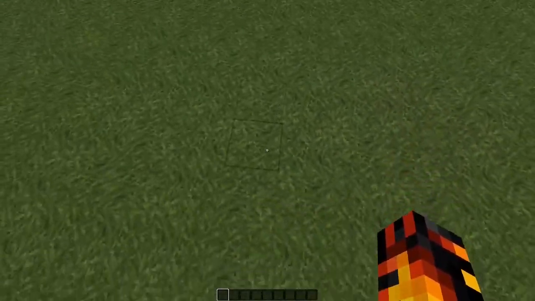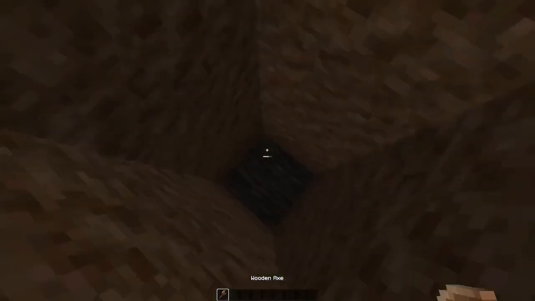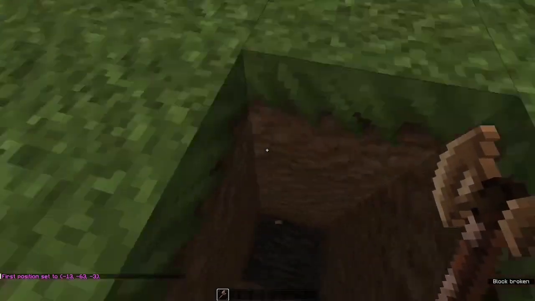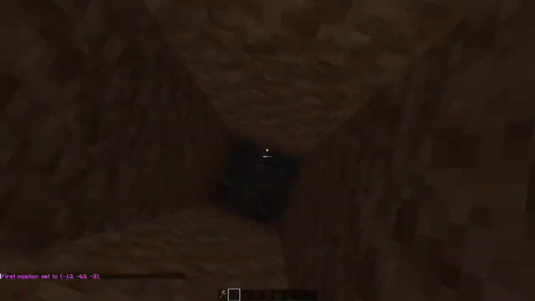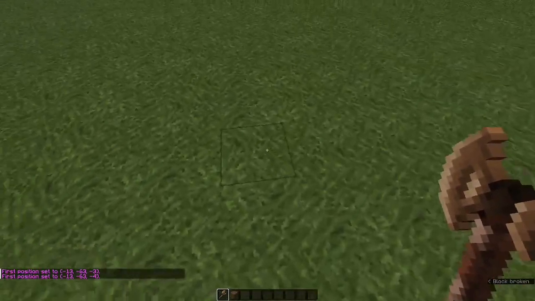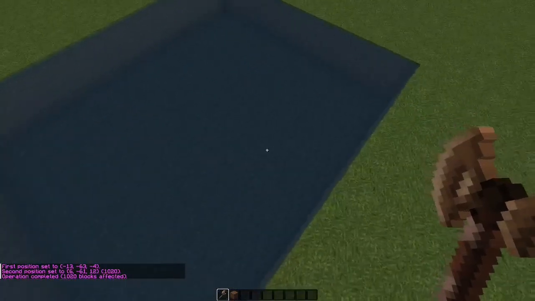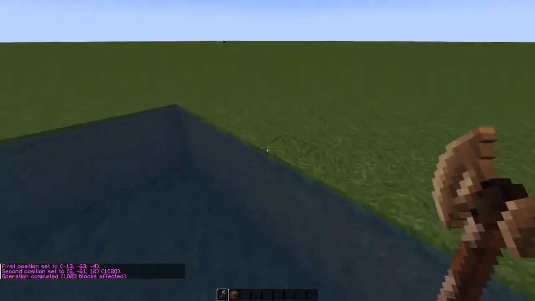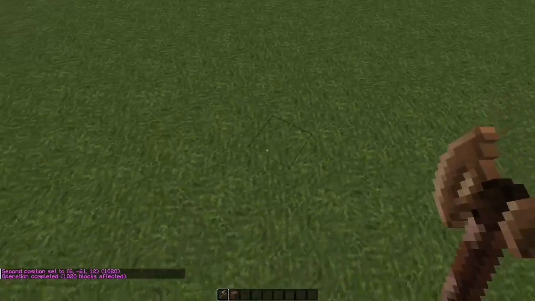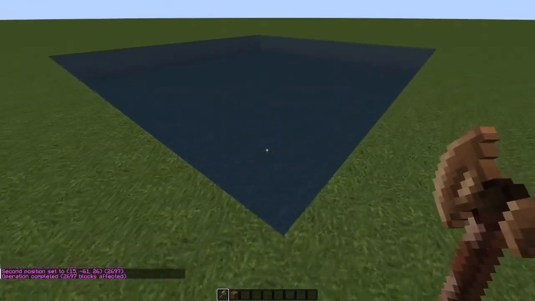And I, for this build, am using WorldEdit just so I can create water here. That's the only reason why I'm doing this, but normally I would not. But I want to make something underwater, or like on top of the water. So I need this water to be here. And we're just gonna make it big because I don't know how much I need. That's what we'll figure out.